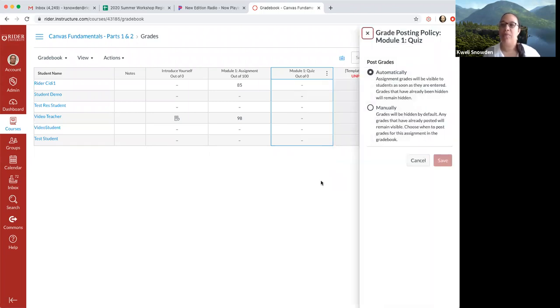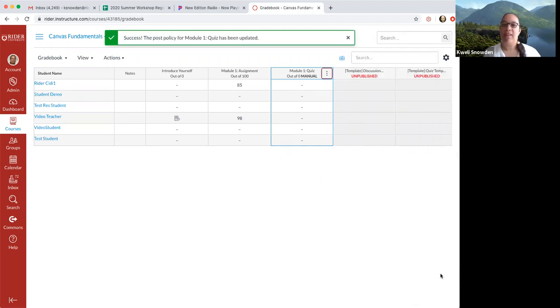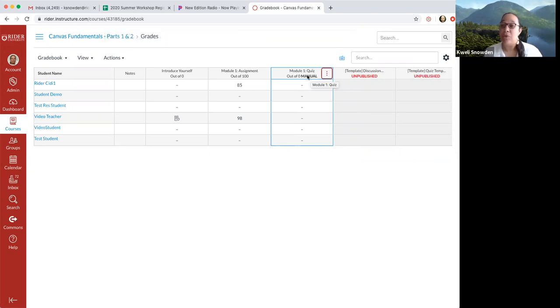So if I've left it open for everything else, but I decide for this particular assignment, I want to set it to manual, I simply select manually and hit save. And so the word manual now appears underneath that column. So I know that this particular assignment column is now muted. I can grade here without it triggering the notifications to students. And so, for example, I'll plug some scores in. And I'm really going to blow my gradebook up when I do this, and I'll explain in a second.